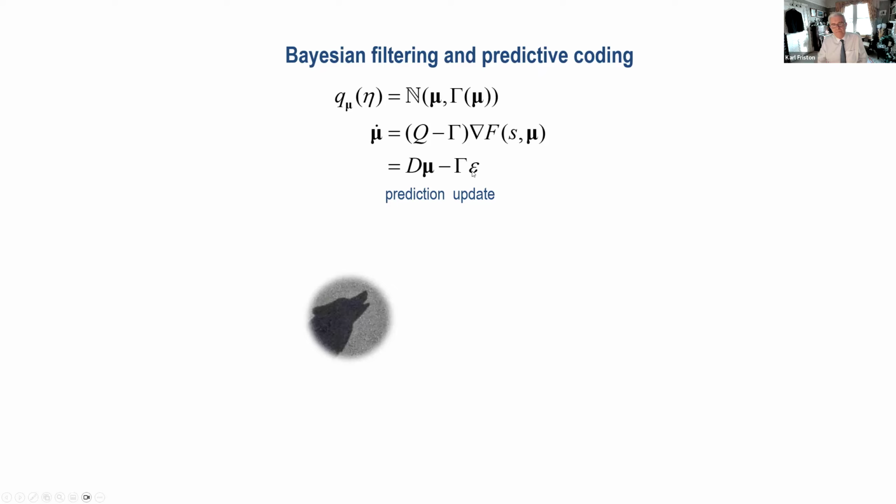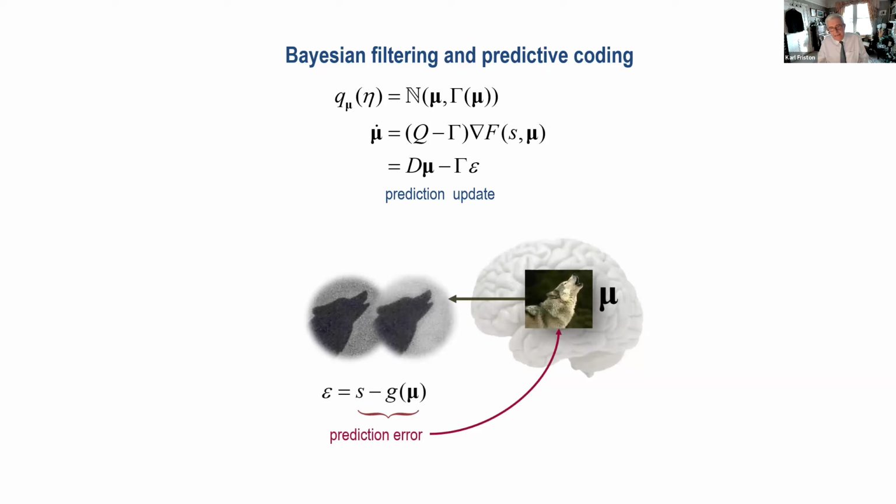So what's a prediction error? Well, imagine I had this sensory impression on my retina or some sensory epithelia, and I had an expectation that it was caused by a howling dog. And if I had a generative model of what I would see if indeed my expectations were correct, I can generate a prediction of what I would see and compare it with what I'm actually seeing. And the prediction error is simply the difference. It's simply the mismatch between my sensory input and that predicted under a generative model, given my current beliefs.